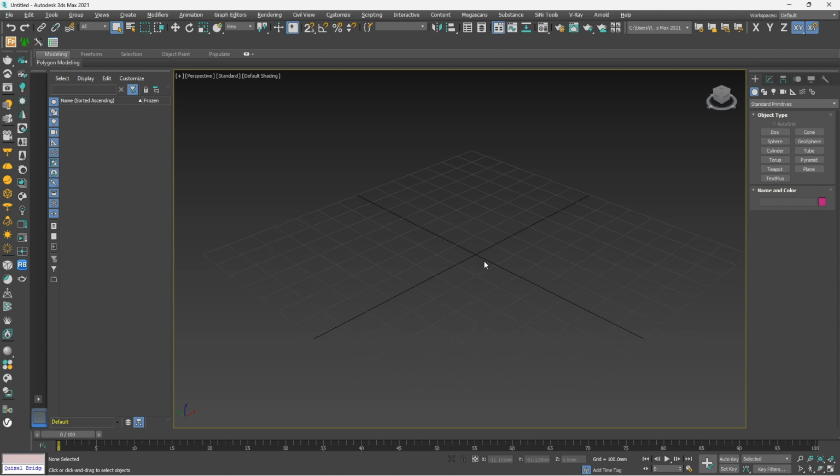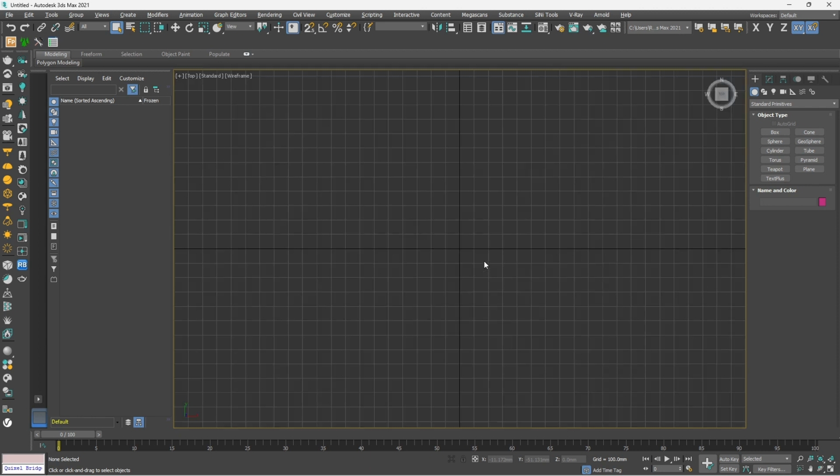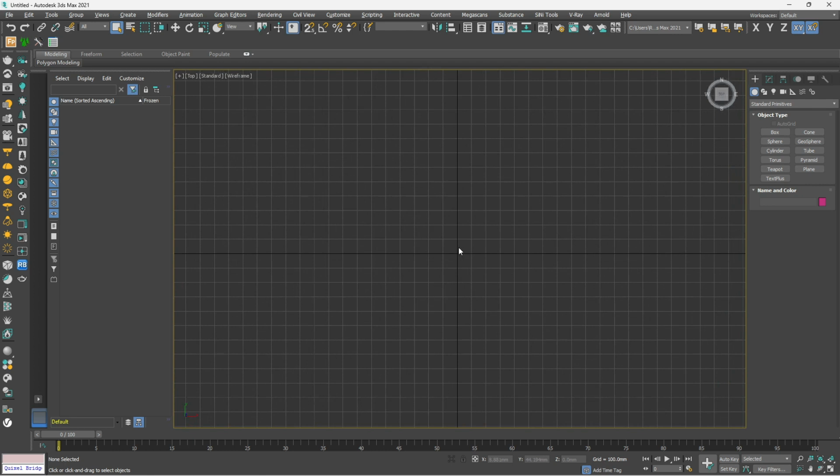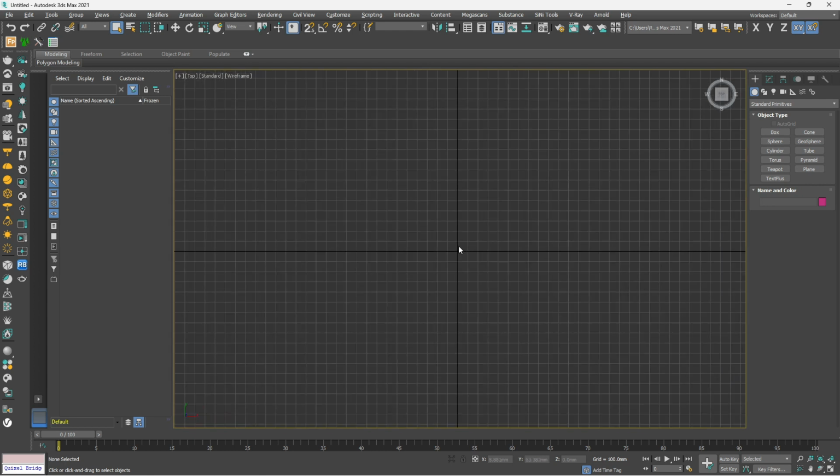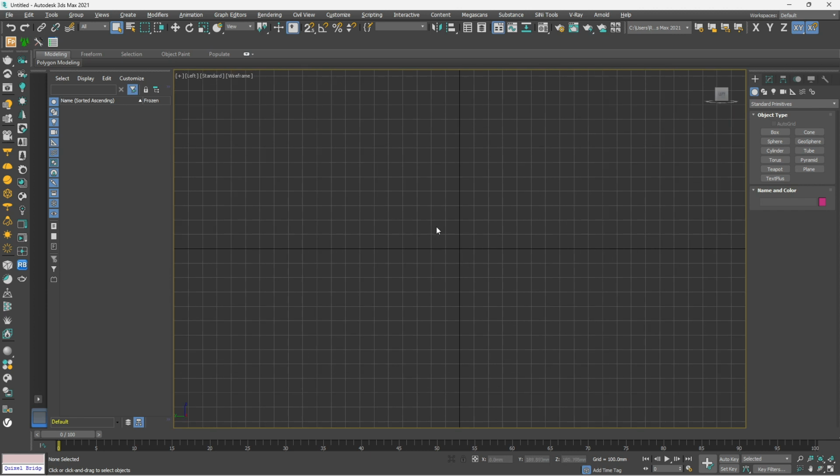Just press T, as in table, on your keyboard. Then it brings you to your top view. Then if I want to go to left, all you need to press is L as in left. If you want to go to front, all you need to press is F as in front. If you want to go back to perspective, you just need to press P, as in perspective.